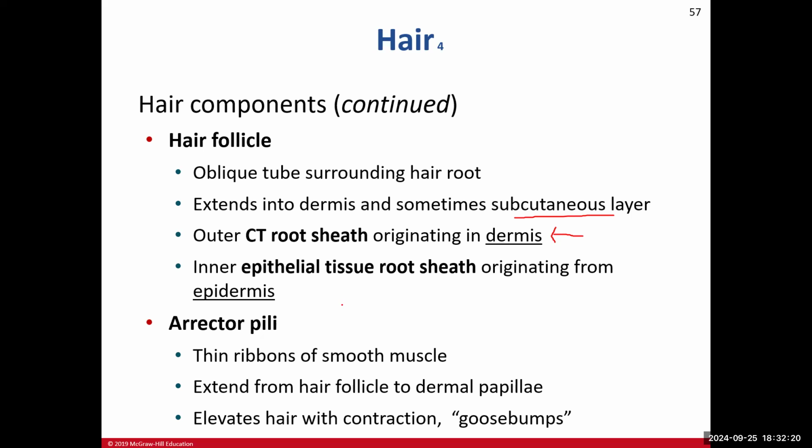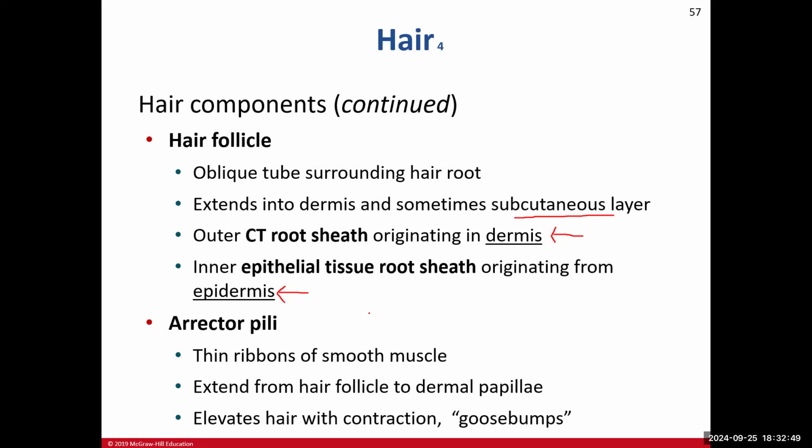Because think about it. What did we say? These are epidermal derivatives. So imagine my fist is that epidermal derivative that's starting to push down into the dermis, and it pushes in, and the dermis covers the epidermis there. So the inner portion is going to be that epidermis that invaginated from that top layer of tissue during fetal development. And then the outer layer that's covering is the dermis because it moved into the dermal layer there.